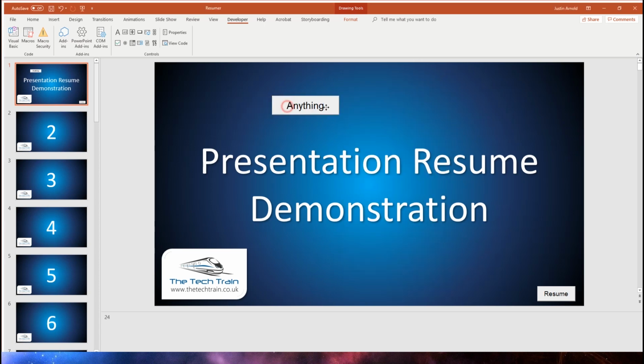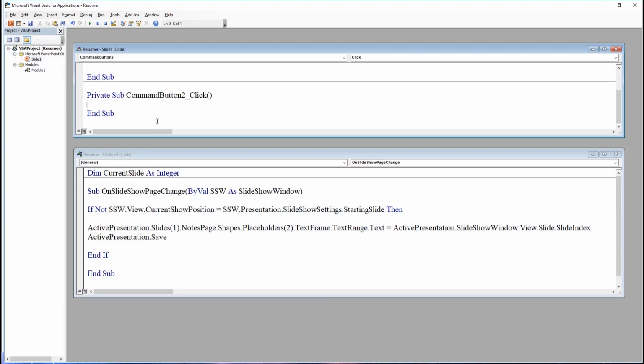Now once you've got this button, we can double click it and it will open up your Visual Basic window, and you'll see as I've just done that, it's opened the code and put in these two lines of code here. Private sub Command Button 2, you might remember that was the name of the button that I just added. So private sub Command 2 click, and then end sub. Sub is simply short for subroutine and means a block of code to do a single thing. In this case, a block of code to do something when we click Command Button 2.